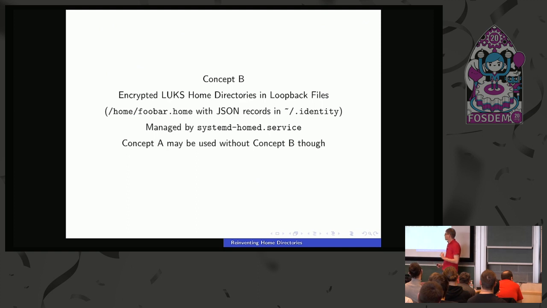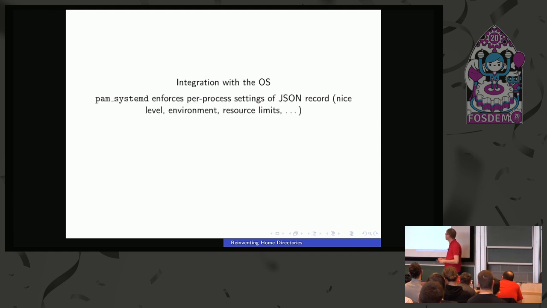Concept A, user DB records, is independent of concept B, in one way, right? You can use A without B, but B implies A. There's integration with the OS and a couple of other components, but I don't want to go into much detail here unless you have no further questions, because I think we have only 10 minutes left or something. So let's focus on questions.